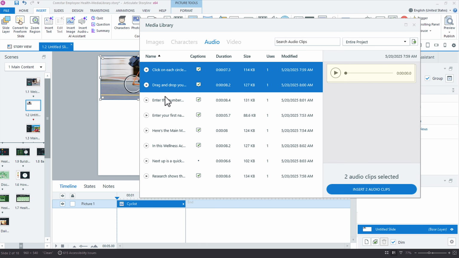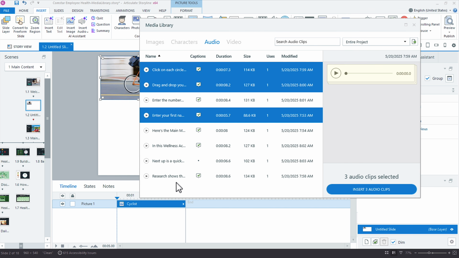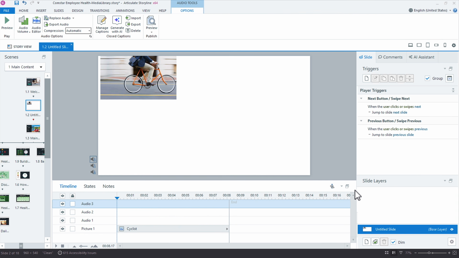I could just hold down the Shift key or the Control key and select the audio files or image files or video files I want, so I can put multiple in at one time, which is super efficient if you know that you maybe have some sound effects, some narration, and so on. So that's how you can insert multiple files. But notice again, as soon as I insert those files, Media Library closes and assumes I want to get back to work. So another way of working is by just keeping the Media Library open and then inserting the assets as you need them. So here's what I would do.